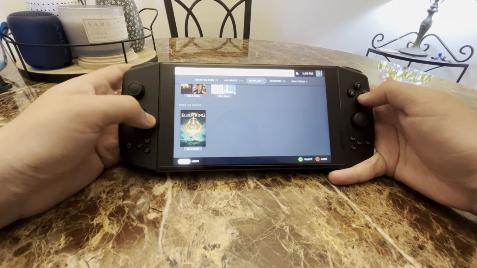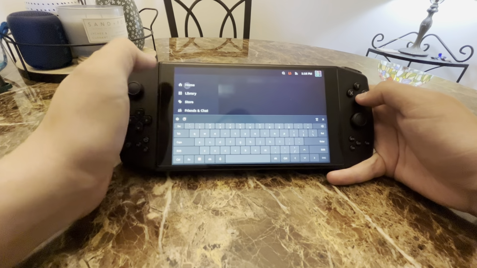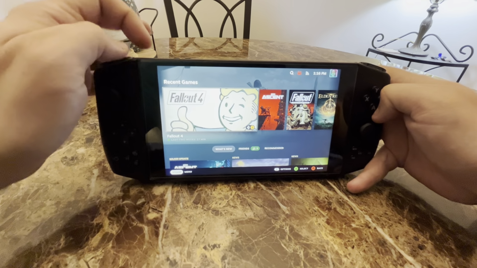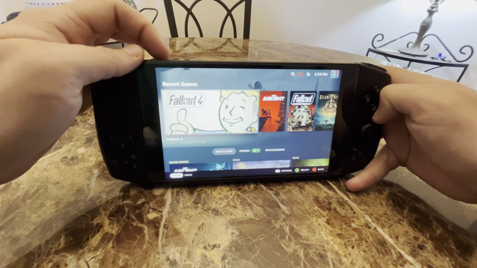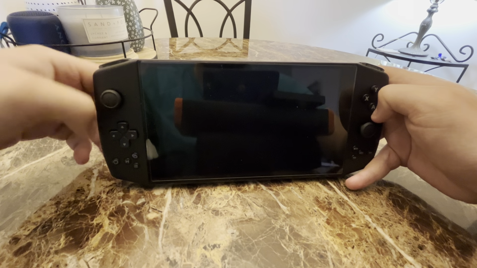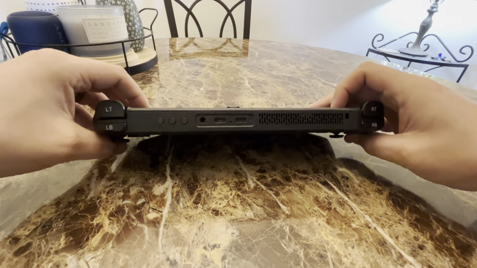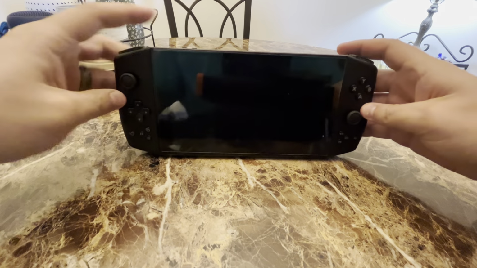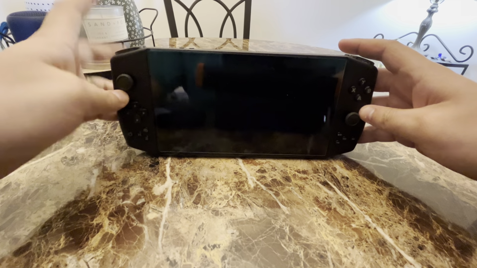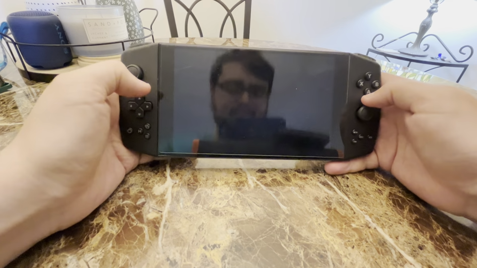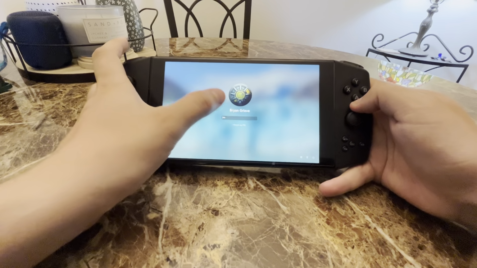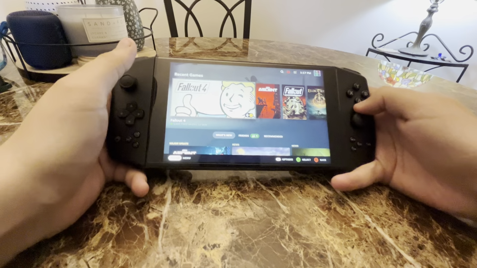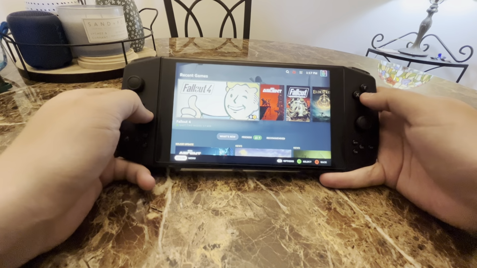Let me actually go home here, and if I hit the power button to put it to sleep, right? It's asleep now. All right, and then it brings me back here.